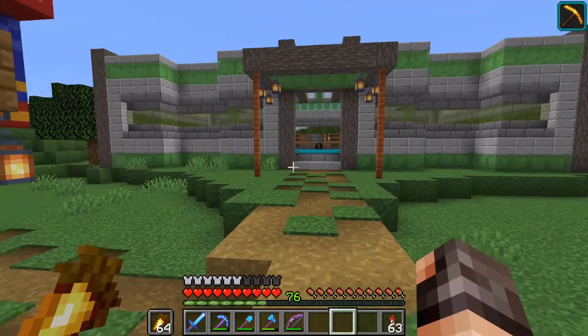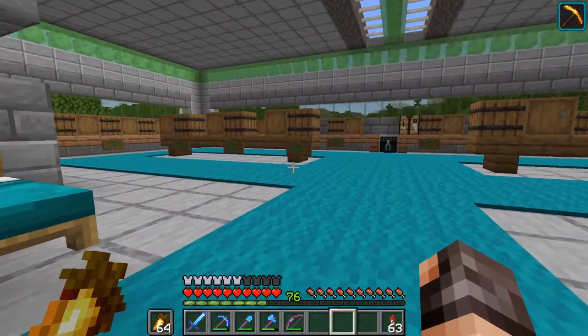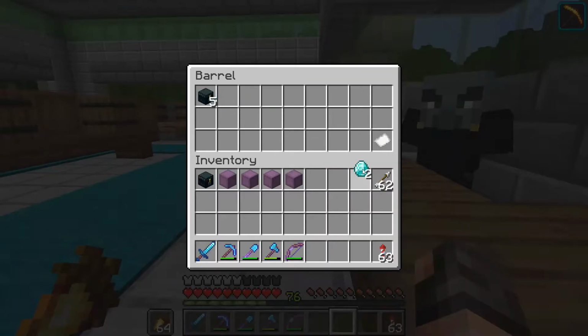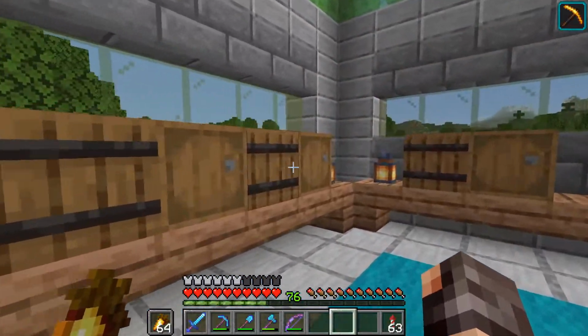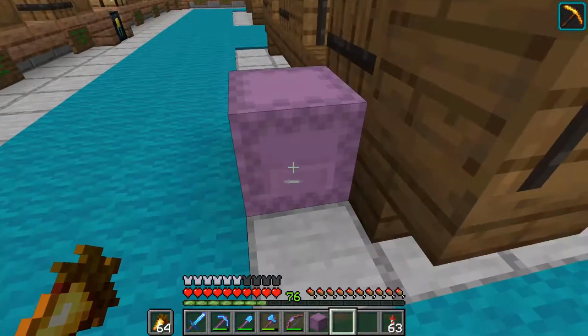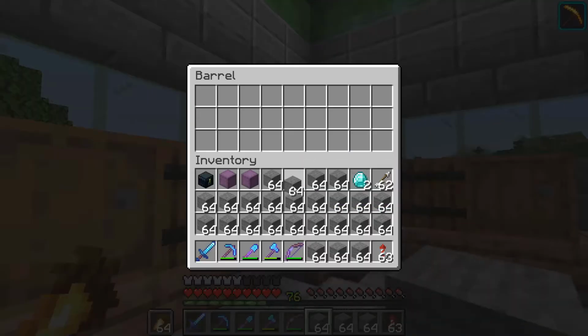All right, and we're back. I'm taking a slight detour from our storage system to come check out our shop because I heard we made some diamonds. Penny Blossom came over here and bought some stone. So let's go ahead and, oops, let's go and just put down some shulker boxes here and refill our boxes here.